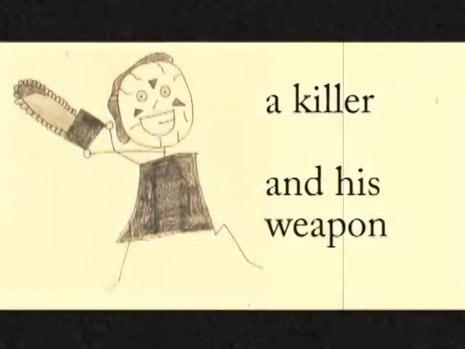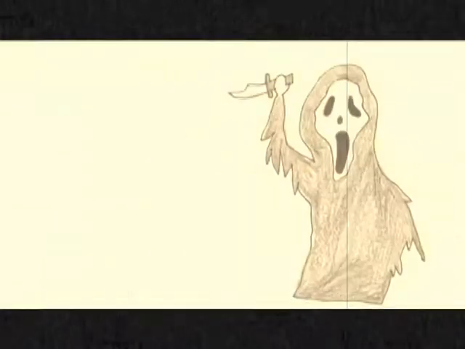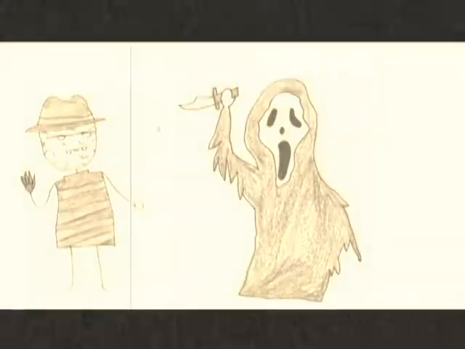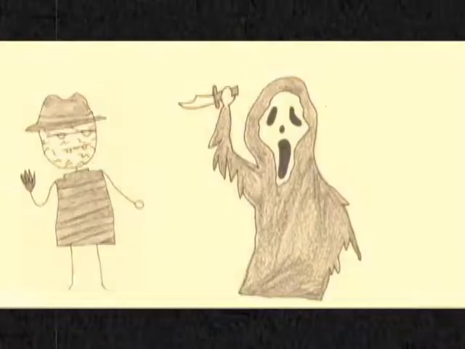Then, the most important thing, the killer and his weapon. This could, for example, be a knife or a bladed glove. Keep in mind, every killer needs a signature weapon. Their identities are practically intertwined, so the killer really loves his weapon. And, last but not least, you will need some string music to build up some tension.